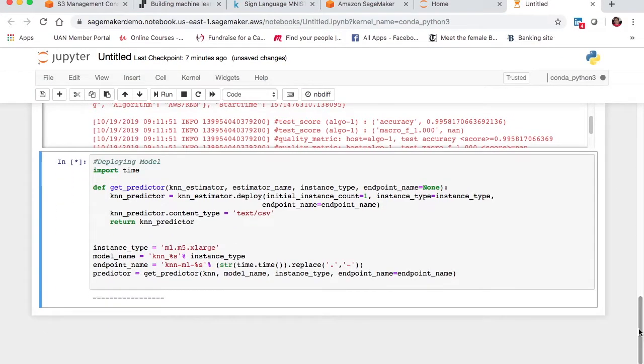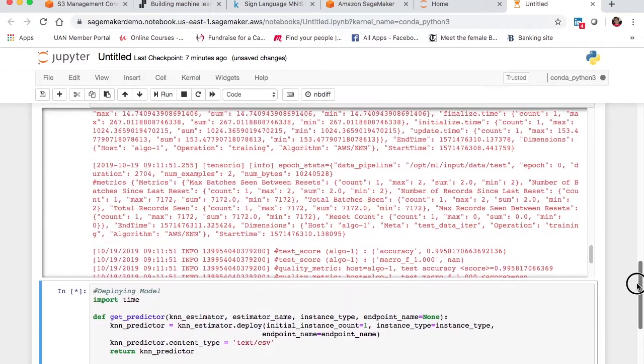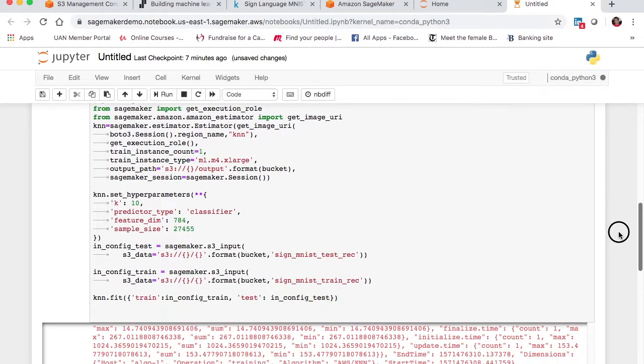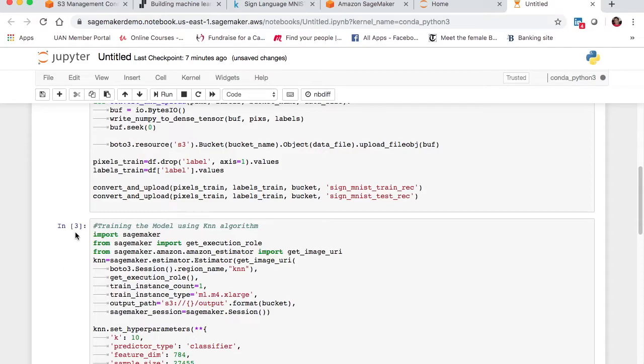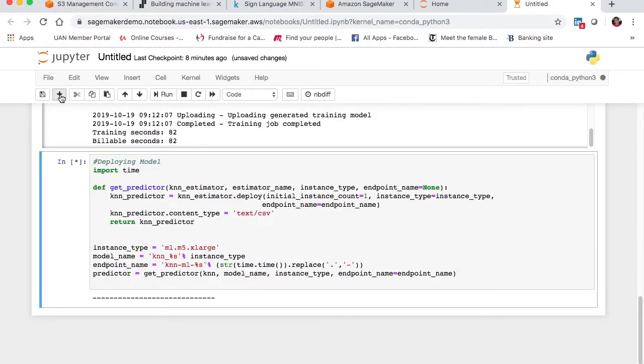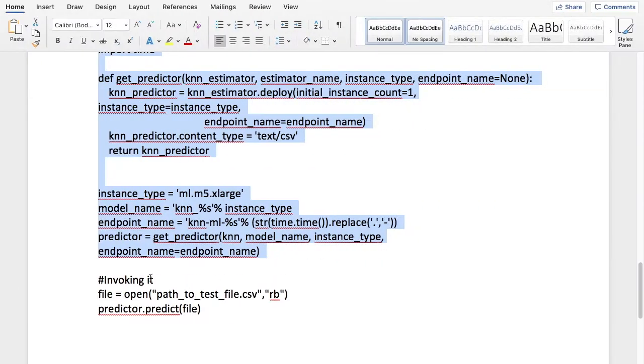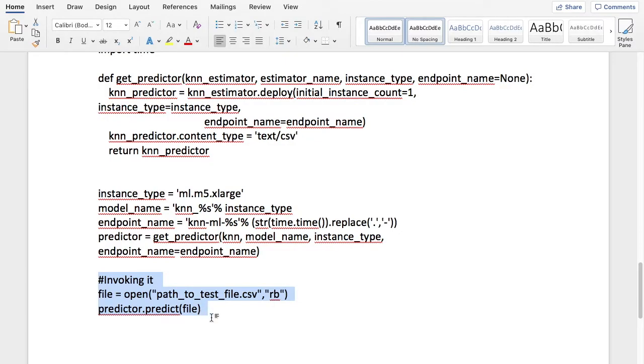Okay, now it is getting deployed. The model is created, it is getting deployed. I have to wait until the model gets deployed. And as I said, this asterisk indicates it is work in progress. Once it's done, you will see a number saying that this is done, completed. Now this 3 indicates the cell number. Now you can actually create this. You remember I didn't copy the last thing. Now we can do it.